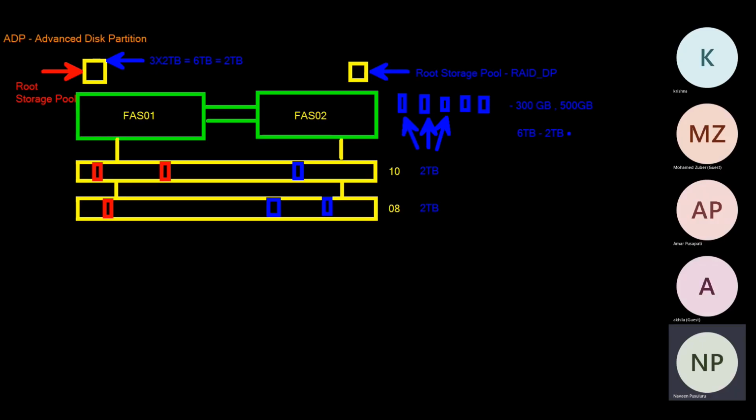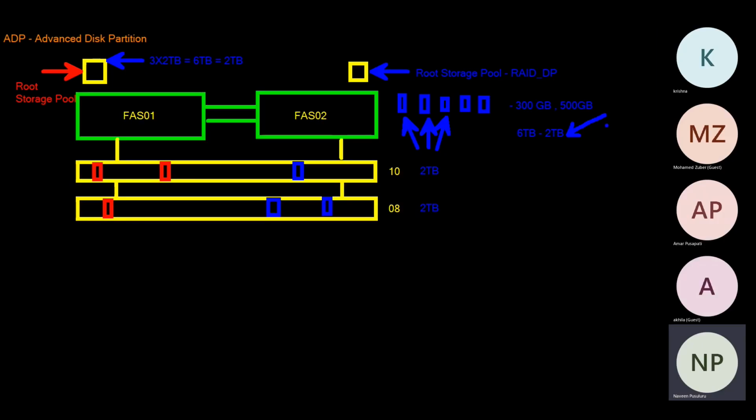Let's assume that out of 2 TB, it is usable space. You got it right? What I am saying, I've created my aggregate with 3 disks. Out of that, only one can be usable, right? The remaining 2 are parity and dual parity, which contain the same data as the data disk. That is the reason we cannot consider parity and dual parity as usable disks.